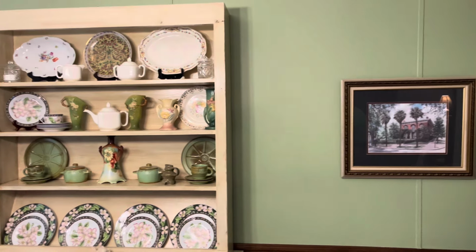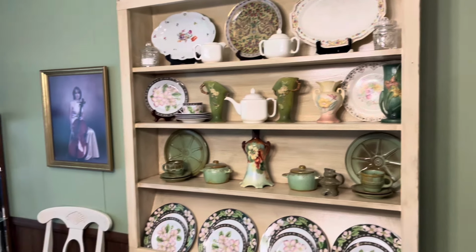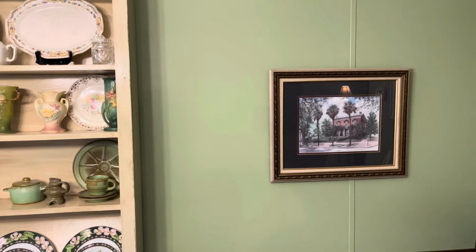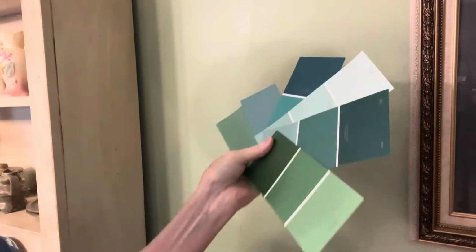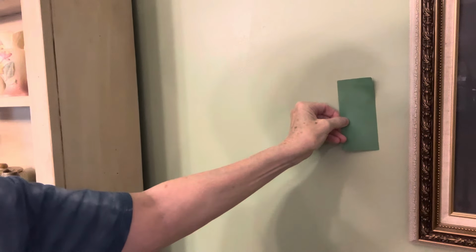All right, y'all, so here's what I'm wanting to go with. I use a lot of little touches of green in my dishes here and there, all different shades of green, and then my walls are that sage green. So I was wanting to do this little cabinet a deeper green so that it'll just pop and bring out all the other green. So I loaded up on my samples here, and I just kept on holding them up and trying to decide which one I wanted to use. I love that jade green, but I needed to stick with something with more yellow in it because of the walls' color. So I just kept looking until I found what I thought I wanted. And there it is. Thought that would be really a nice color. I believe, if I'm not mistaken, that this color was called Laurel Wreath. Yep, and that's what I picked.